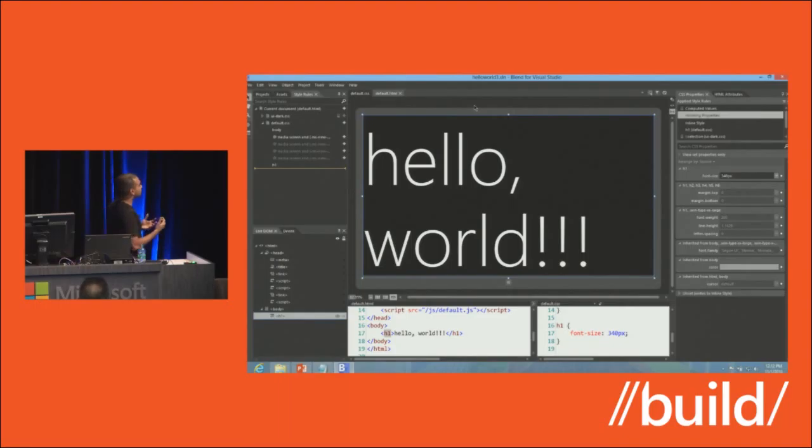And the reason is that what you're seeing in Blend, what you're seeing on a design surface, is not an emulation. It's not a version of your app, rendered in the best way that we think it's possible. When you're running Blend, you're actually running an instance of your application as it would be on the runtime.